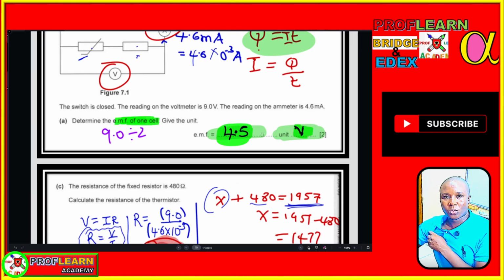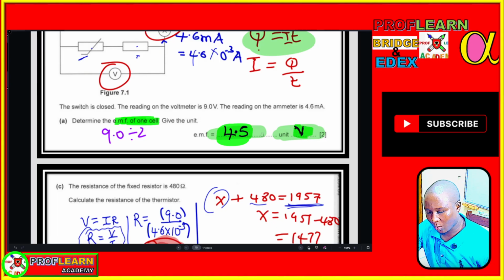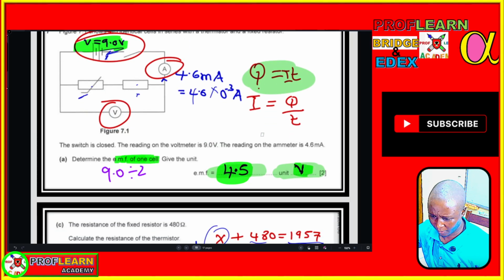Also, you can be asked to give differences between EMF and potential difference. The difference is that EMF is the work done to move a unit charge across a complete circuit, and potential difference is the work done to move a unit charge between 2 points. So that is the difference. But similarities, you can say both of them are work per unit charge, and both of them are measured in volts. So one has to note that down so that you can be able to answer some of the questions here.